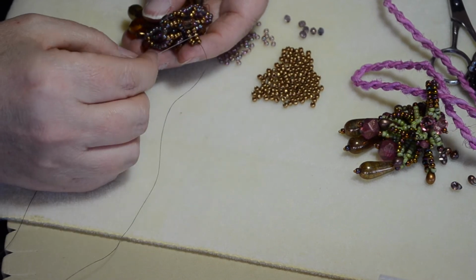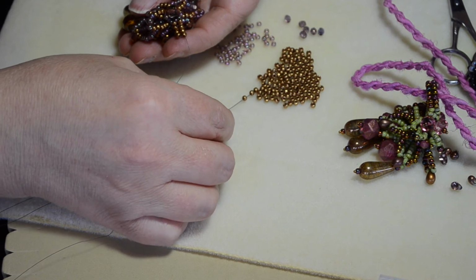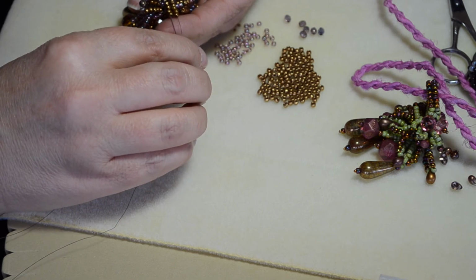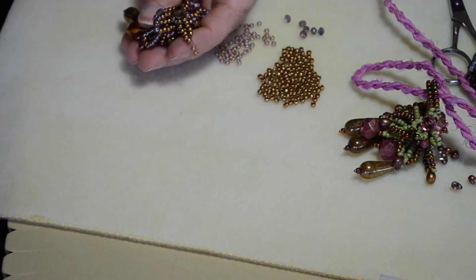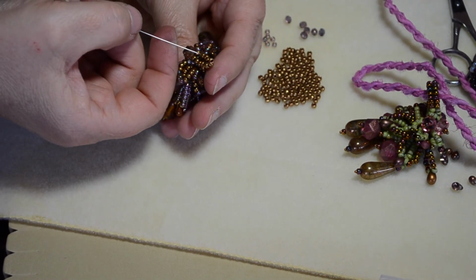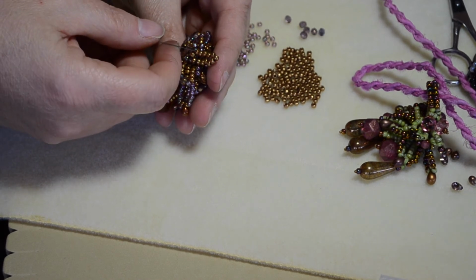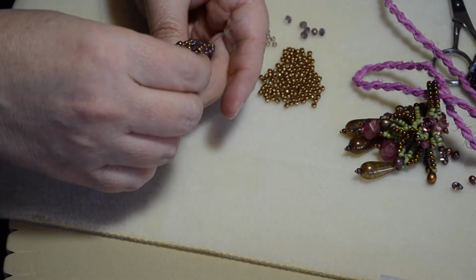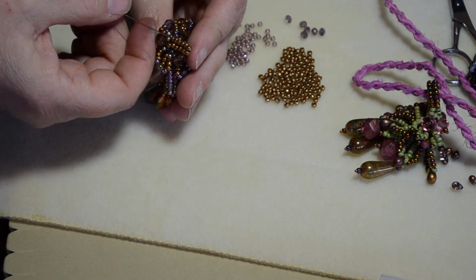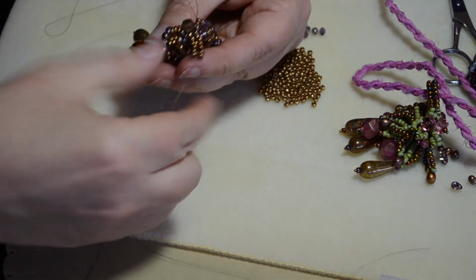So we've got the start of our ladder stitch. I did pull that tight after taking the knot out, and I'm going to pick up 4 more beads. I'm going to stitch down through 3 beads and back up through 3 plus the 2, the ones that I just added. Did I pick up 4 or 5 on that? No, I picked up 4. Okay, so I'm going to stitch through 3, 4, 5 beads there. There. See how that's nice and even? Okay.